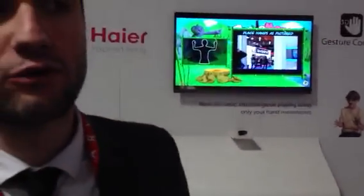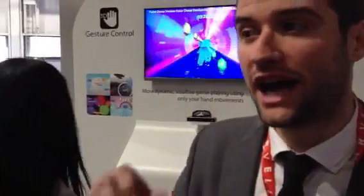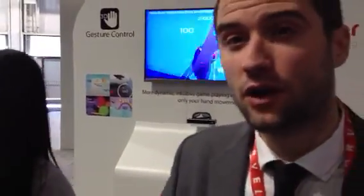What we're really looking to do is create different ways of interacting with the television. This is one way the gesture control technology we've developed has come onto the TV. There are other technologies we're developing, like eye control — how to control your TV with your eyes — which we're also showcasing here at CES, and some other interesting use of sensing remotes with 6-axis and 9-axis technology.